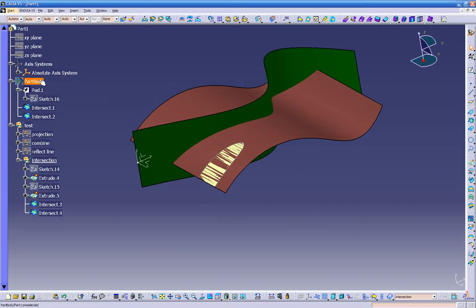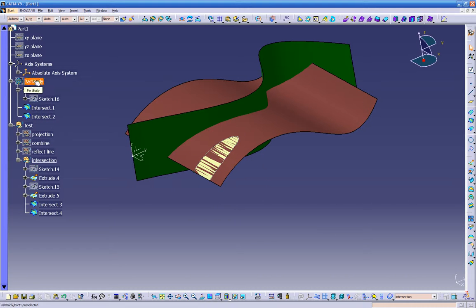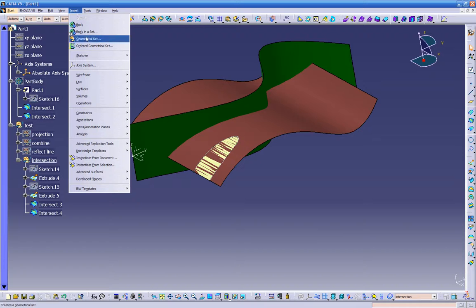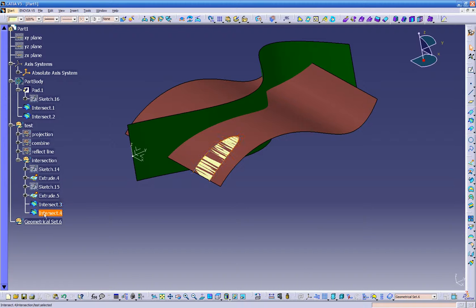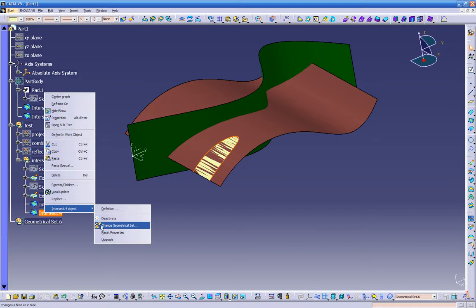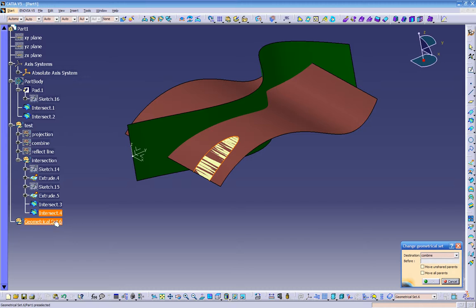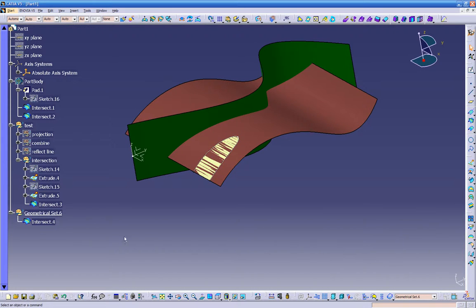So just so you know, you can turn off things and turn it back on. See, if you have this on, you don't know what's going on. So if I turn it off and I have everything organized, I can play with things around. And if I want to have this intersection alone in a folder, no problem. We can create a geometrical set, put it on the main folder, and we can grab this, do a right click, change it to geometrical set number 6, click OK.